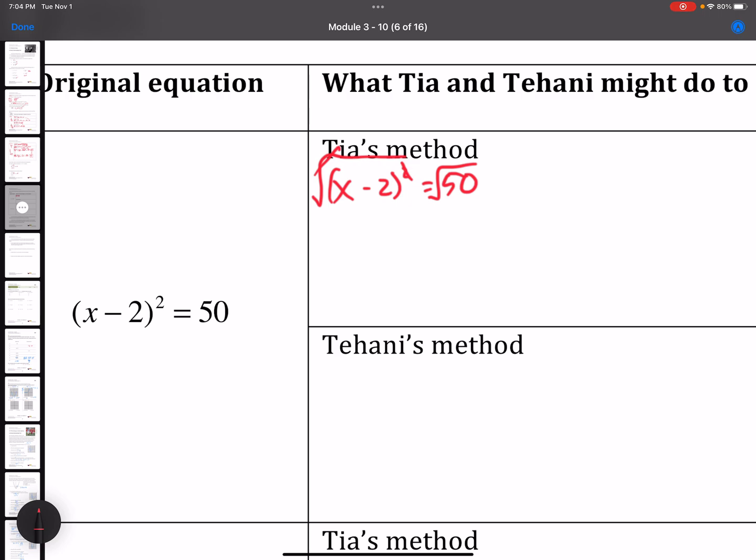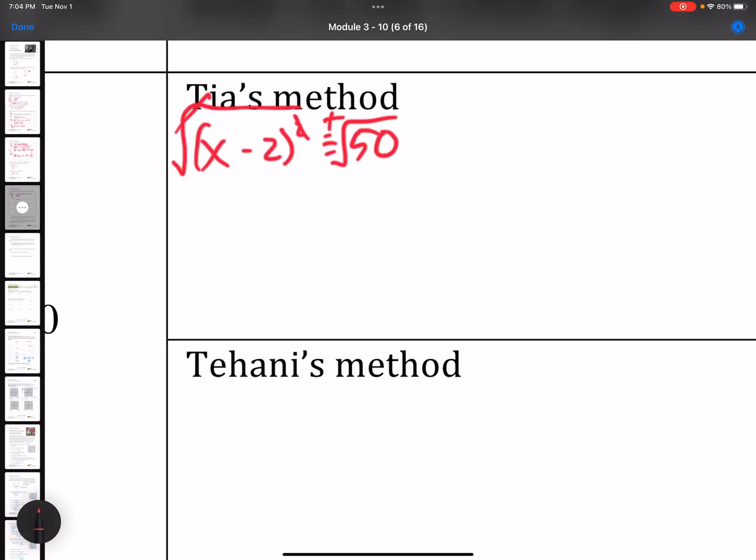It's easy on the left. Also, remember when I square root, I need to insert a plus or minus. Now I have plus or minus 50, and that's not a perfect square. So let's simplify that radical by separating this out into its prime factors, all the way down to its prime factors, which are 2, 5, and 5.